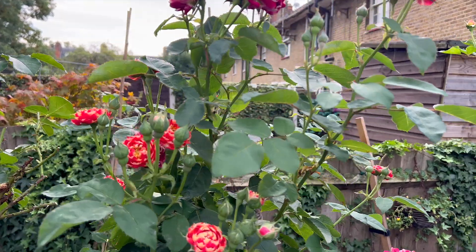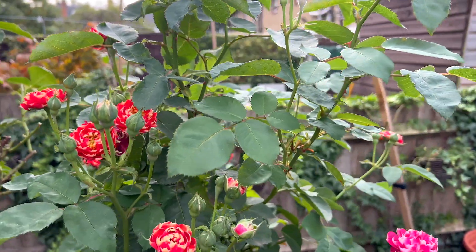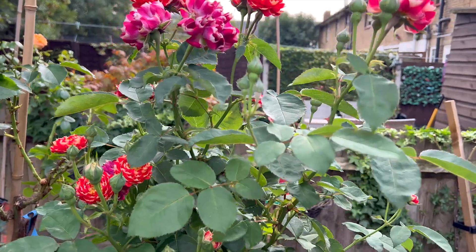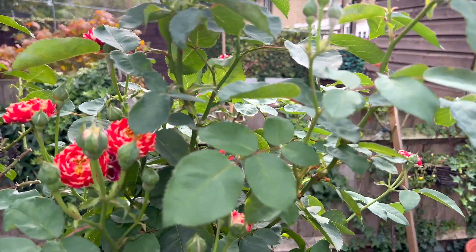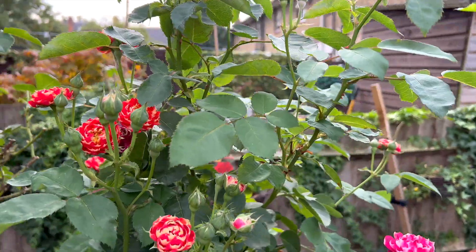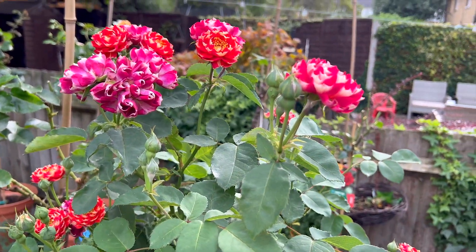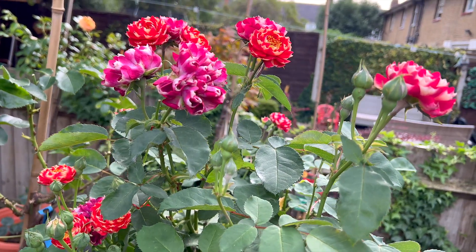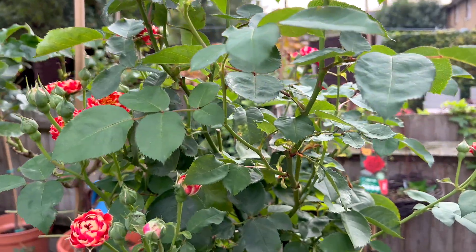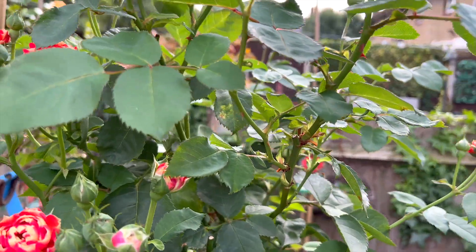You have like a double, triple, or even quadruple impression about this rose — you either like it or you don't. To be honest, I still don't know. This is my first year with this rose. Her first bloom was a bit different — the flowers were bigger. This is her second bloom, which gave slightly smaller flowers.